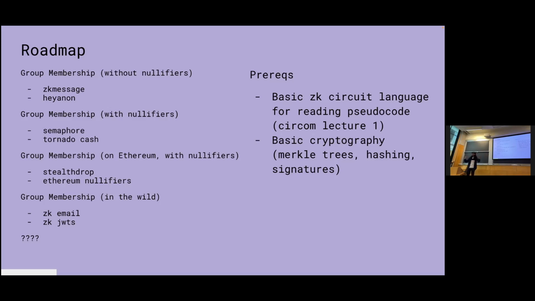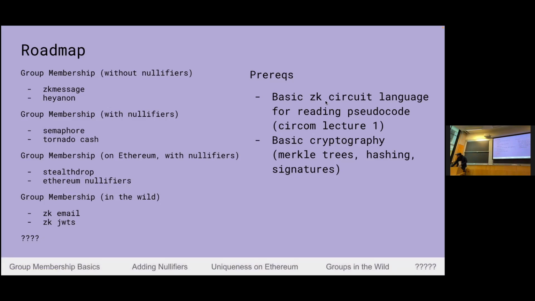So just to get a sense of if I need to go over it or not, can you raise your hand if you're familiar with a Merkle tree and how that works? OK, that's everyone. Great. If you're familiar, that means you have to be familiar with hashing. If you're familiar with signatures, like cryptographic signatures? OK, also everyone. Great. OK, so I will skip those.